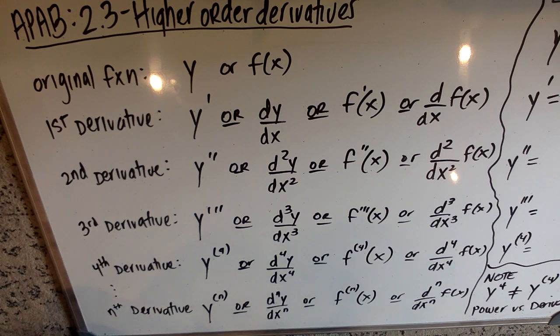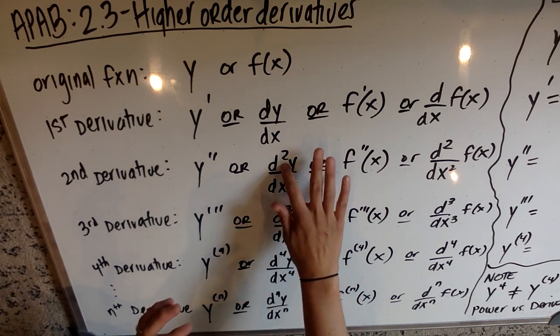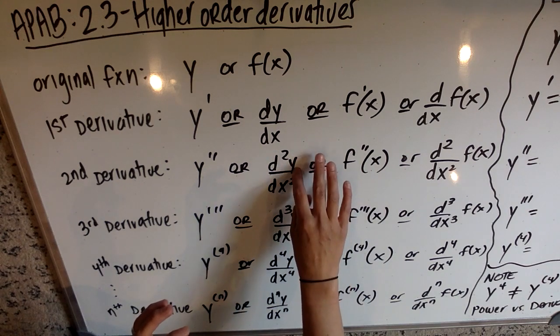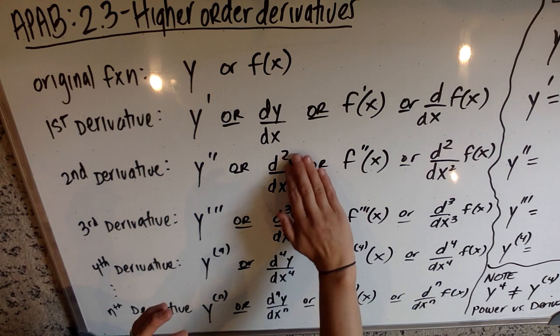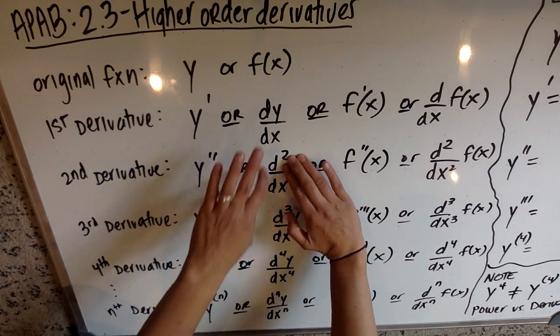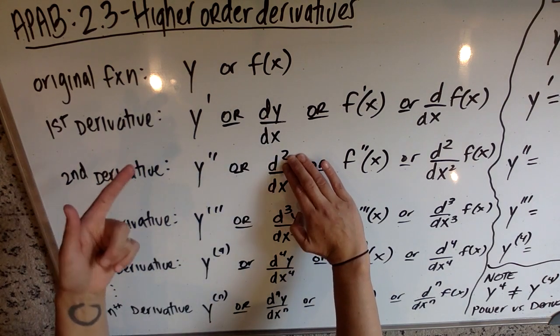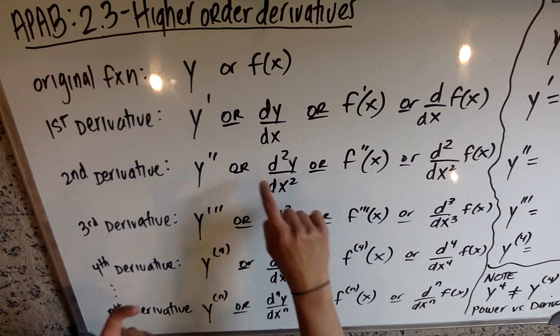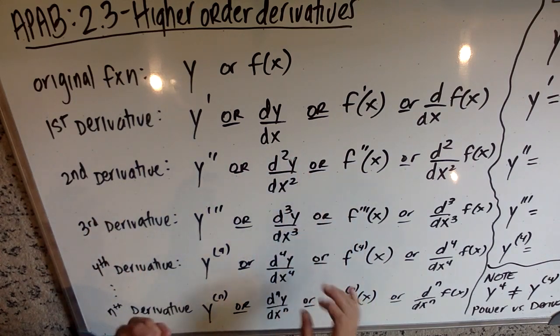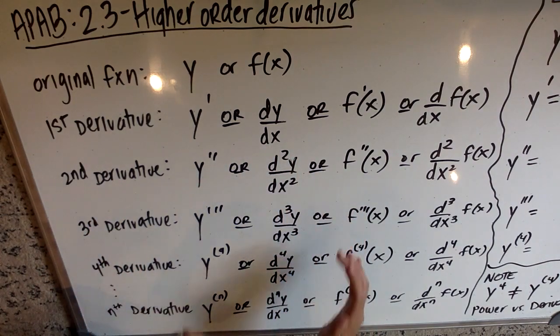Now, in the other notation, this quotient notation, what I want you to notice is that if you think about d dx as the operation, then it makes sense why the squared is between the d and the y, because I want you to think about this as taking the second derivative of y. Well, d squared dx squared means differentiate twice. So it's d squared y dx squared. The squared goes between the d and the y on the top.